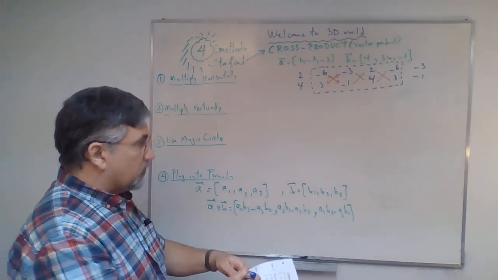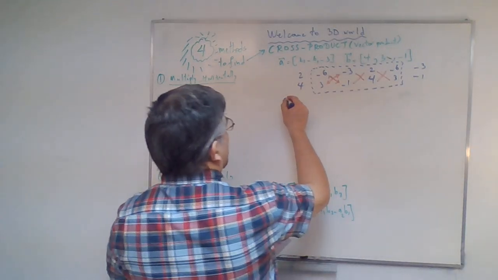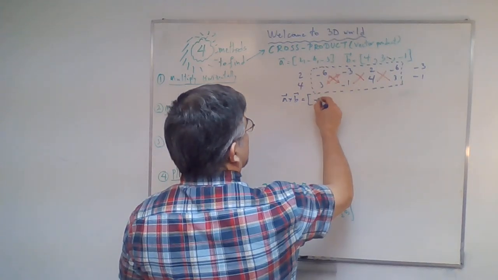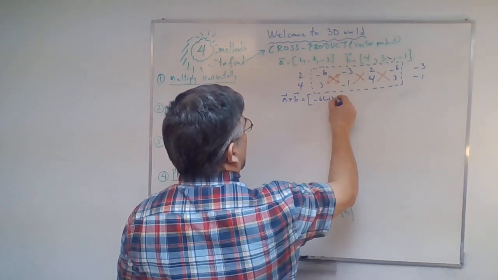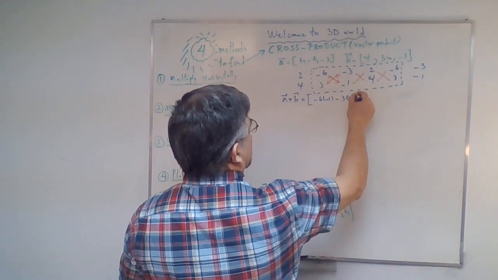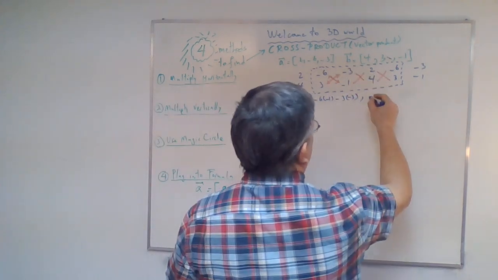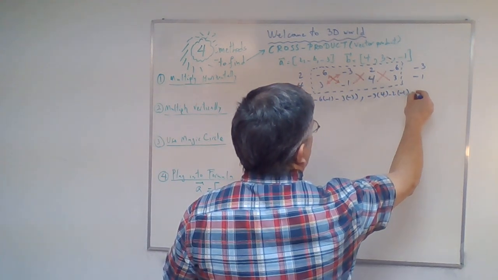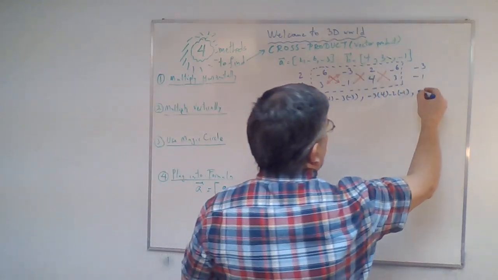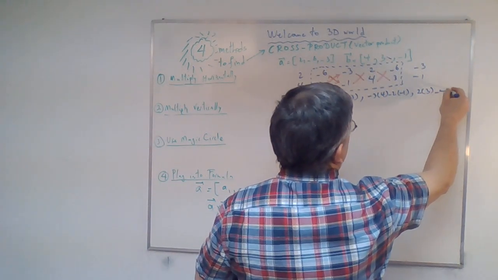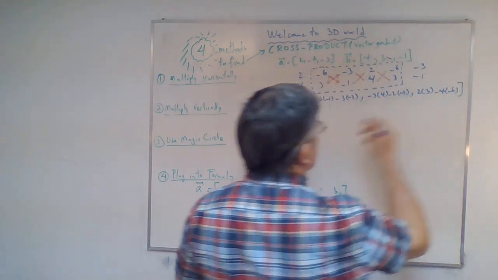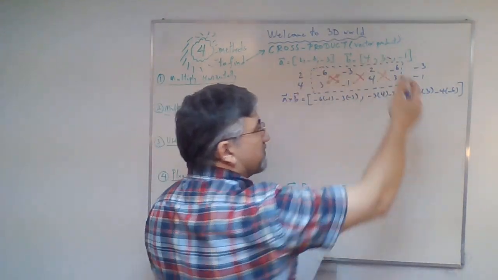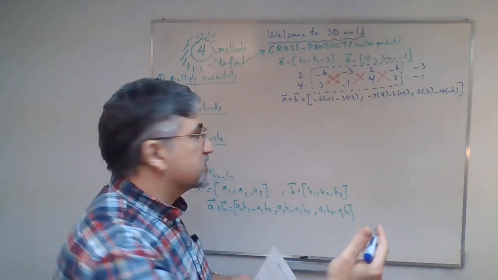So I'll show the work for the cross product. We end up with -6 times -1 minus 3 times -3. That's the first component. -3 times 4 minus 2 times -1. That's the second component. And then 2 times 3 minus 4 times -6 is the third component. So you see how convenient it is and how fast it is.